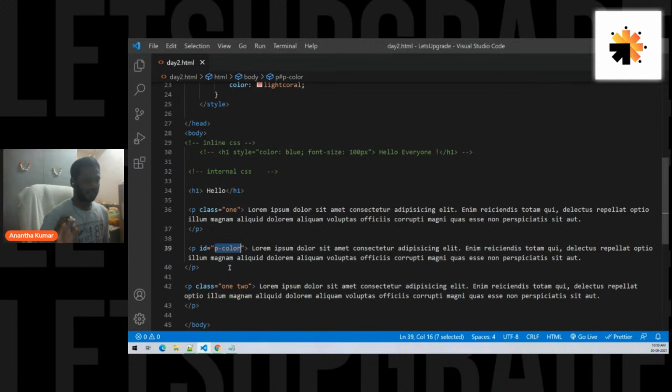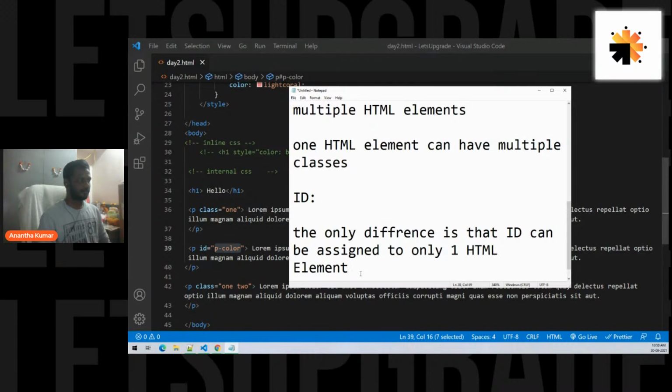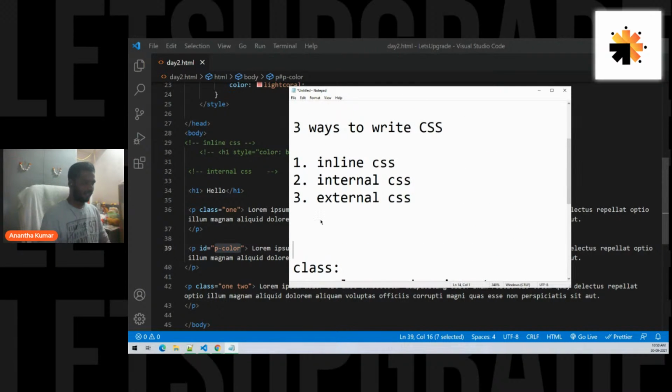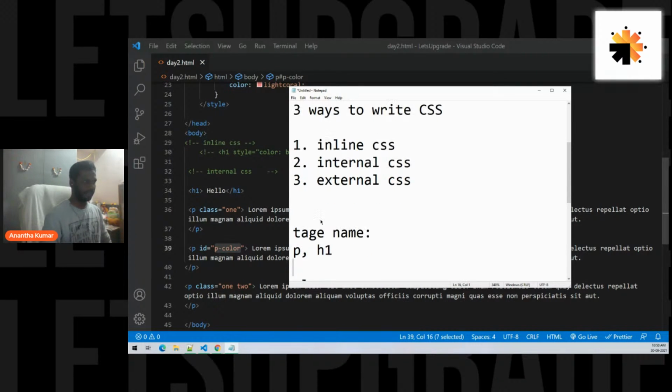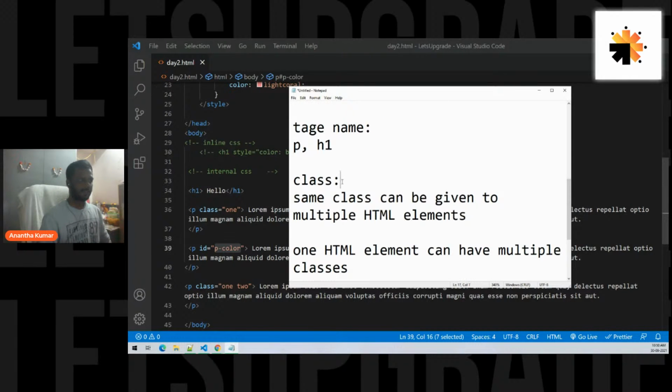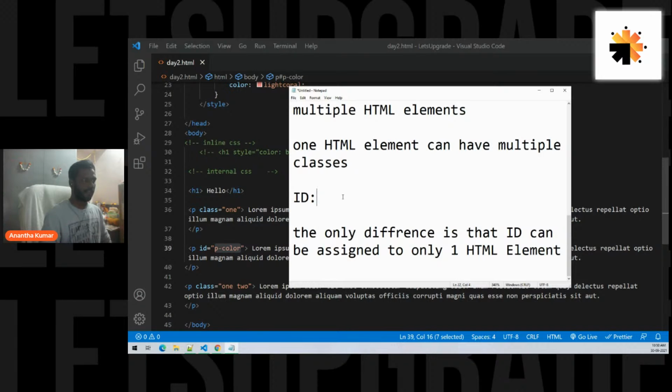So is the selectors concept clear, guys? We saw three selectors. That is the name selector, the tag name. This was really clear, like a p tag or an h1 tag, right? Next we saw the class selector that we operate using a dot. Then we saw ID, that one we use hash, right? Is this clear?